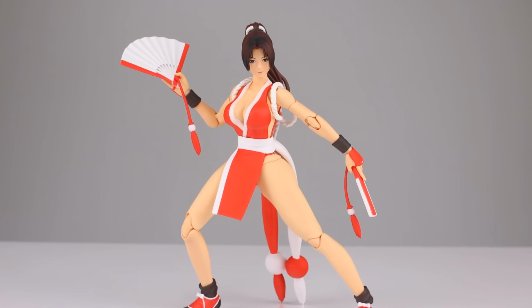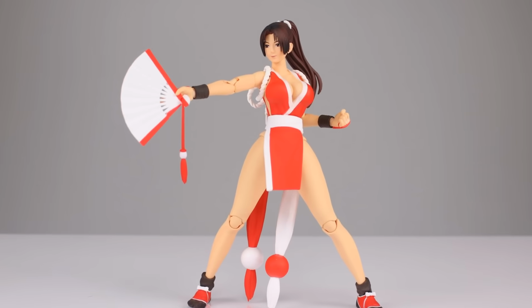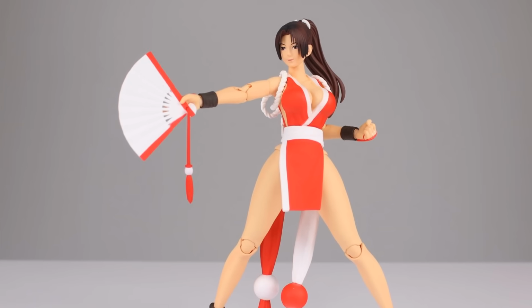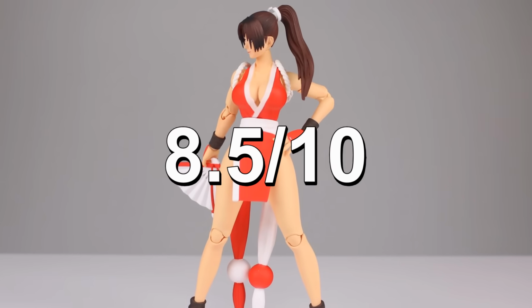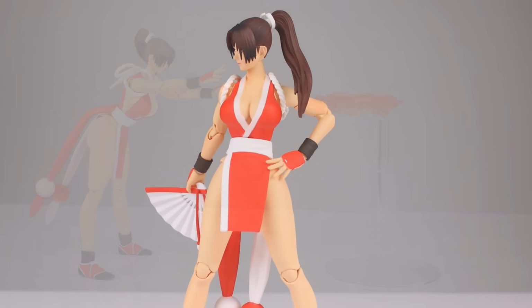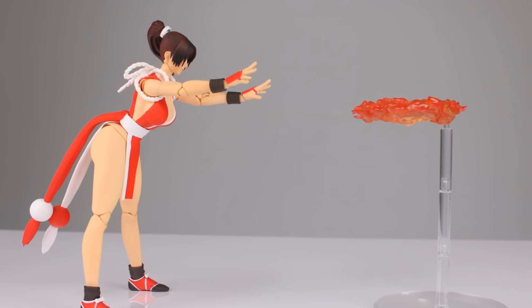So, time for a final verdict on this release. I think it's solid. It's not perfect. The faces bother me the most out of anything. I can live around the articulation problems. The faces aren't great, but luckily they're at least well executed. So once you get her posed, I think it's going to be just fine. I'm going to give it an overall rating of 8.5 out of 10. The accessories are awesome. The overall aesthetic is pretty darn good. You just have to work around the posing and you have to work around the weird faces, but they're still not bad faces. So, that's what I think.